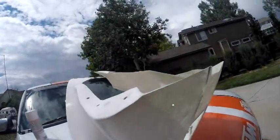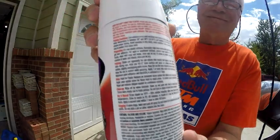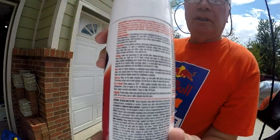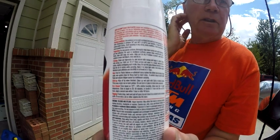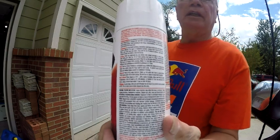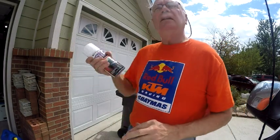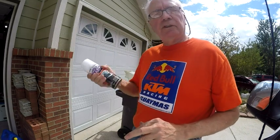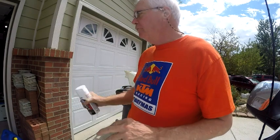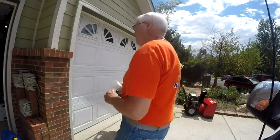But for now, I'm gonna start painting this guy. So the directions on this say I'm supposed to do light coats within minutes of each other, and if I'm going to do an overall second coat, do it within the hour or wait 48 hours, and then wait 5 to 7 days for maximum paint adhesion. So I guess I should wait a week before I start trying to put any vinyl graphics on it. Maybe that was my mistake before. I painted it and went after it right away. I don't know.